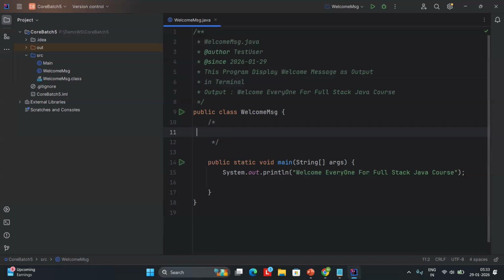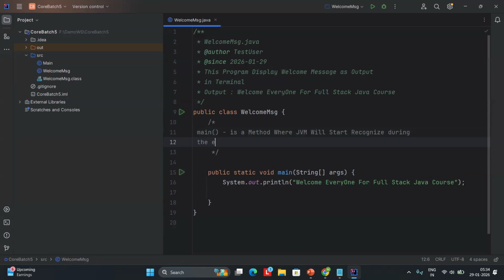We have already discussed this, so let me just describe this one. Main is a method where JVM will start recognizing during the execution of the program.